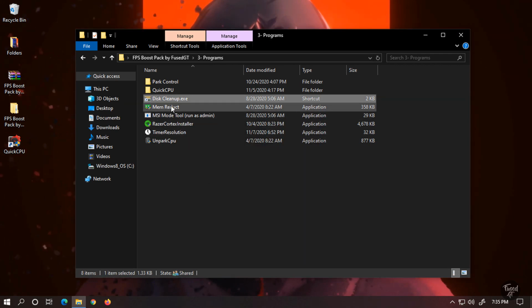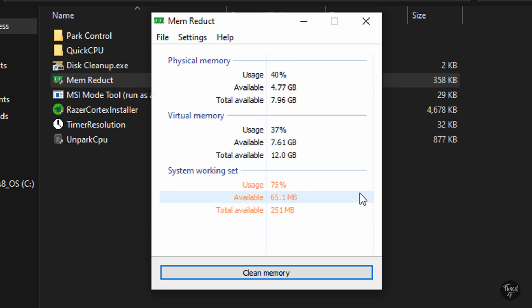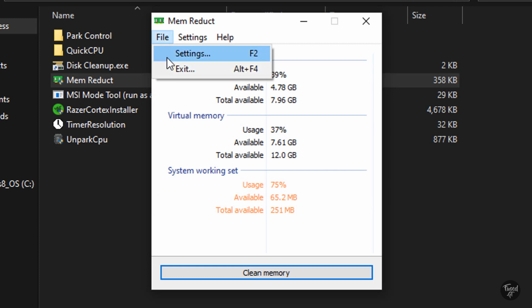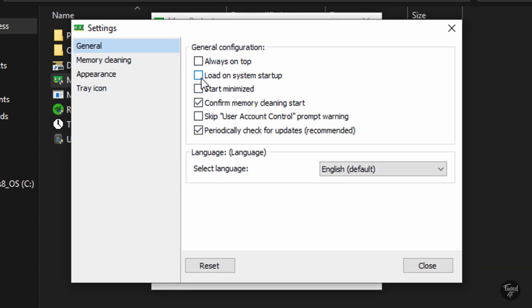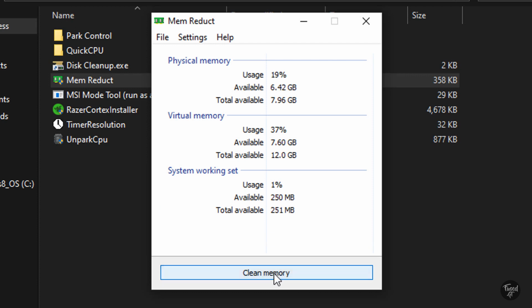The next step is to install Memory Duct. Here, go to its settings. Check the load on startup box. Then, go to the Memory Cleaning tab and check both the boxes in Memory Management. Here, set the values to 70 and 15 accordingly. Then, click on Clean Memory.